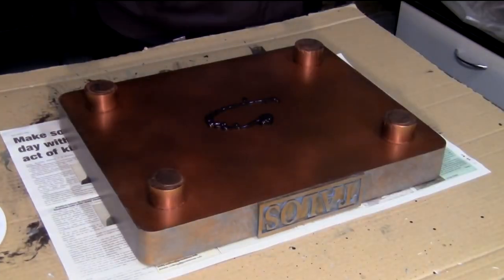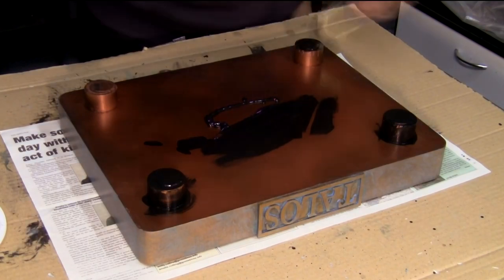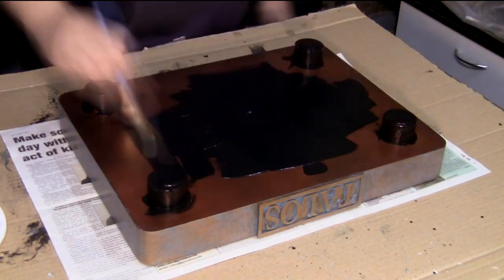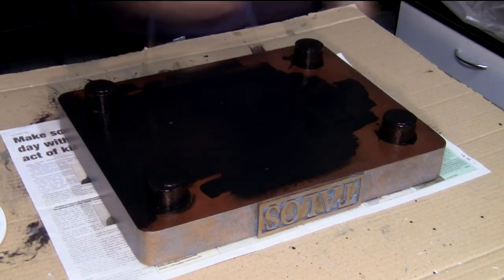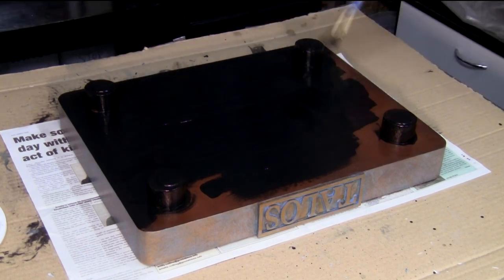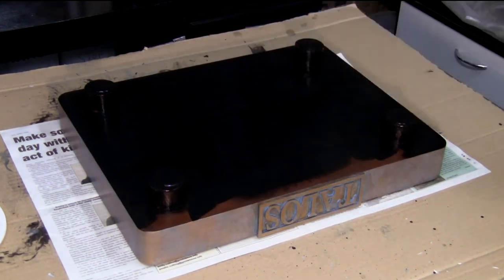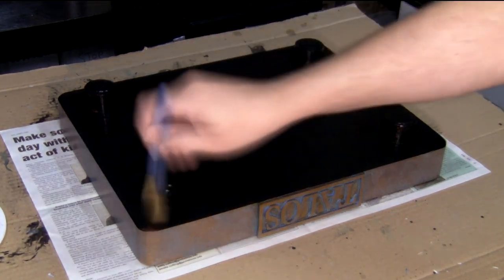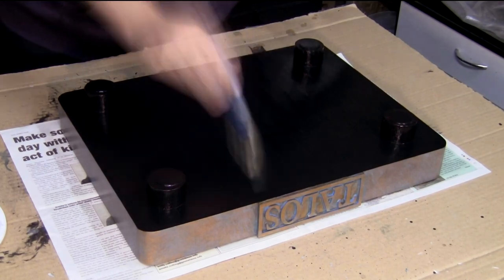So for the next stage, I decided to flip the base over and use just some black acrylic and paint the bottom of the feet and the actual base. Now originally I was going to keep this copper, but because it was a different shade, it kind of stood out a little bit and it drew the eye away from the main figure, so I decided to neutralize that by painting it black. But since I'm working on this, I'm now thinking, could I do something better with the feet? So I think I might go into my 3D modelling engine and see if I can design something.